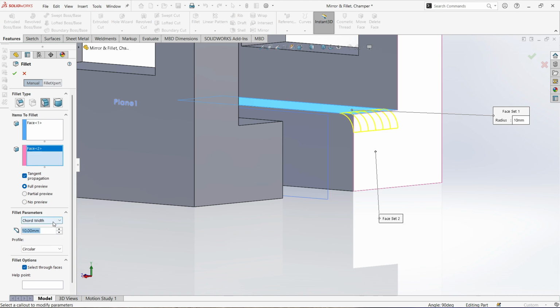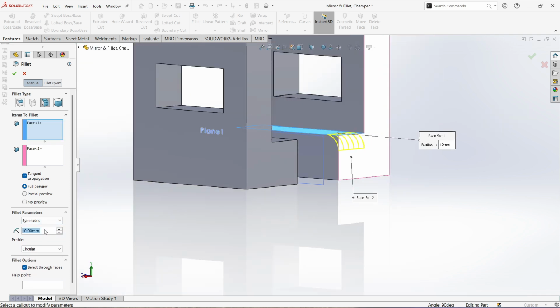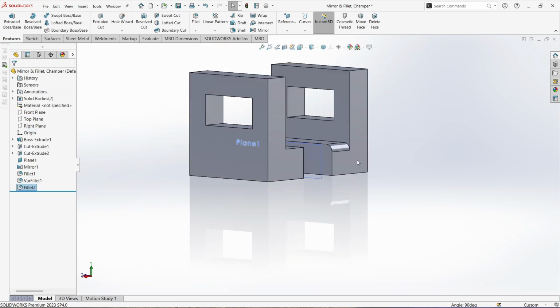See, the outline like this. Sorry, I choose symmetric, and maybe I choose curve width and click OK.